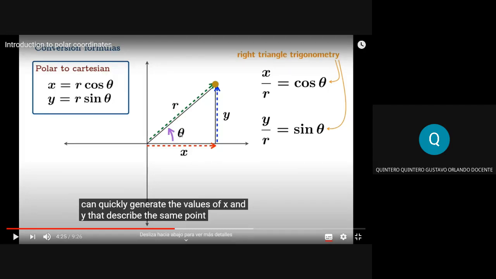In other words, if we have the polar coordinates of a point, then we can change to Cartesian without having to measure anything. We can just put this in the calculator and we are done. That is exactly it. But we have to know the value of r and the value of theta.